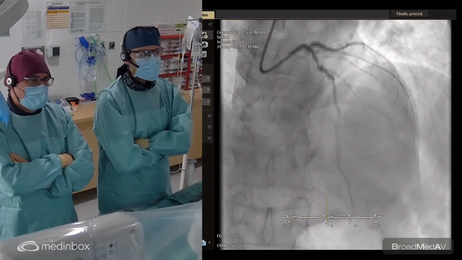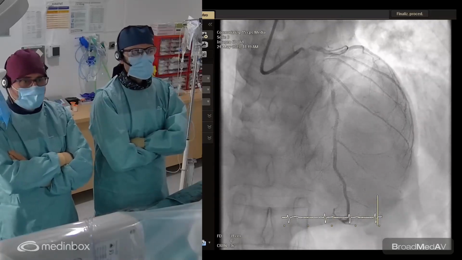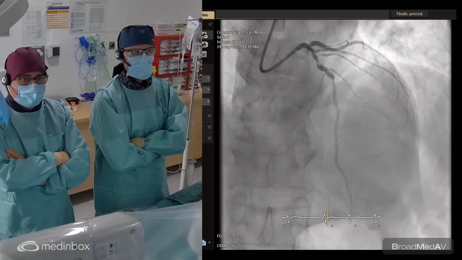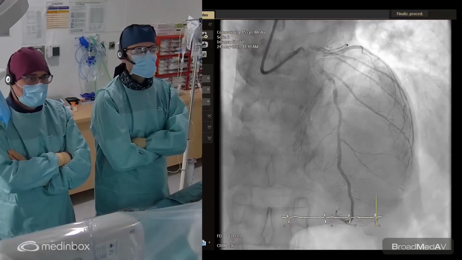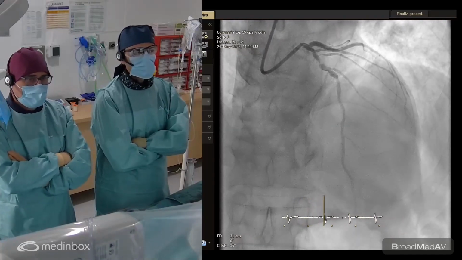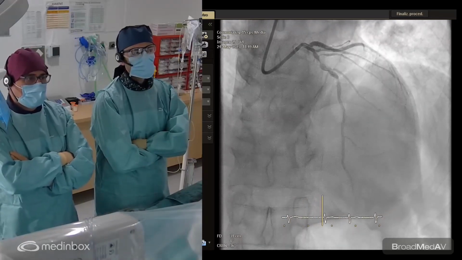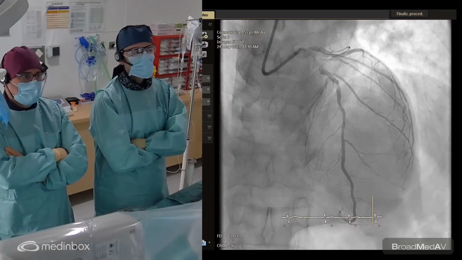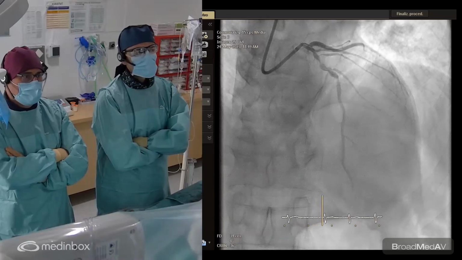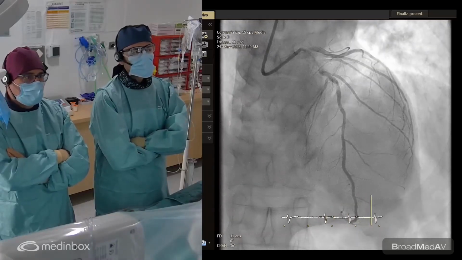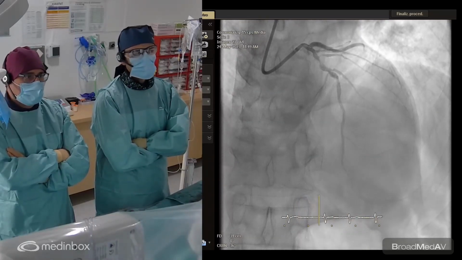This is a very good case to show the lithotripsy technique, because it's a severely calcified lesion, as you can see. Just with the angio, we are doing OCT as well. And we have 3 side branches here. Guillermo and I were discussing the best way to treat it.